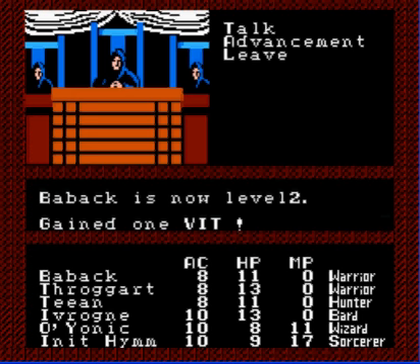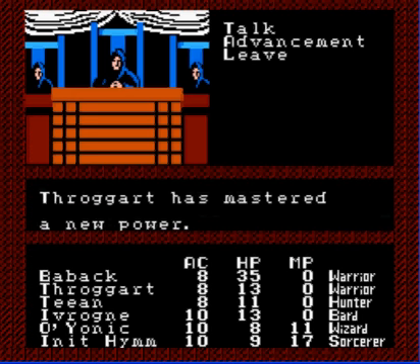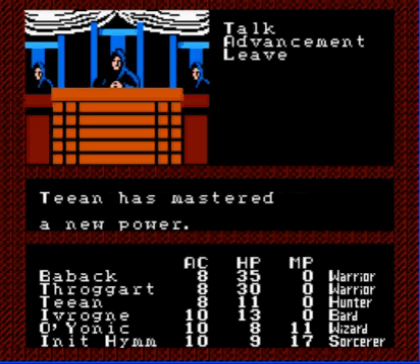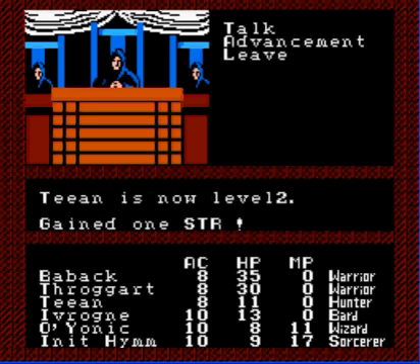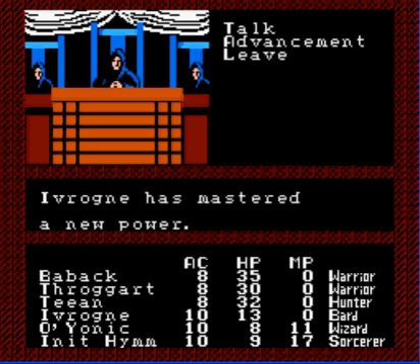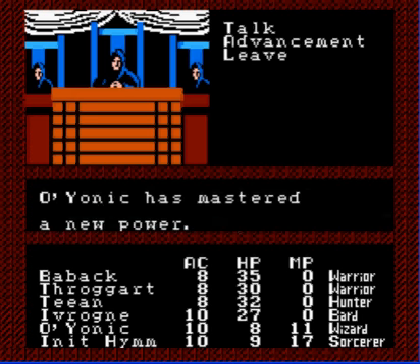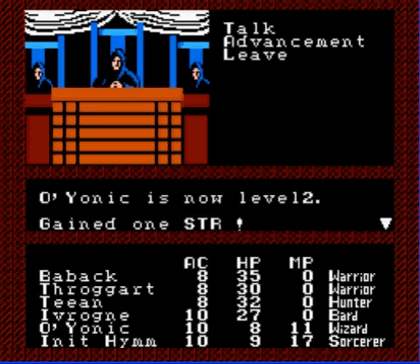Oh, that's good. Our warrior, Babak, gained 1 vitality. We're going up in level because we got 20 XP. Throgart gained luck. I guess that's good. I don't know how luck works in this game. It's different from game to game, you know? That's good. Always good for them to gain vitality.